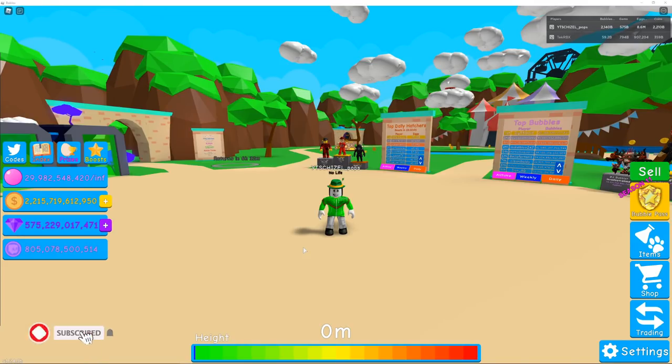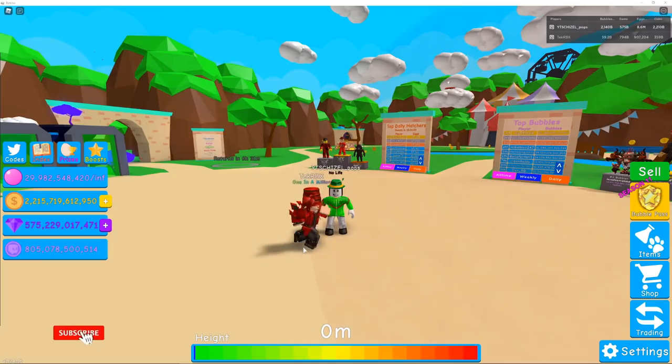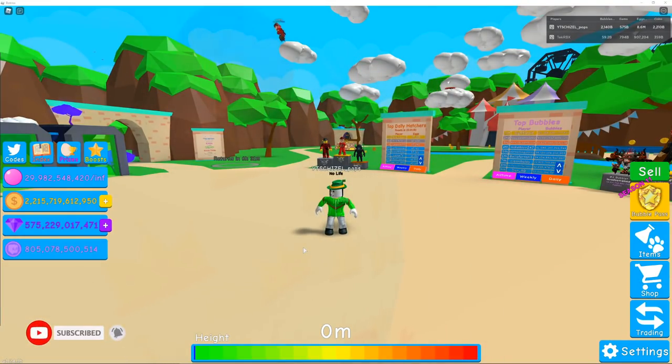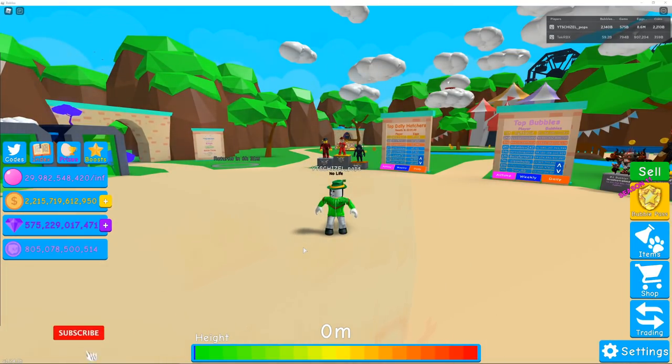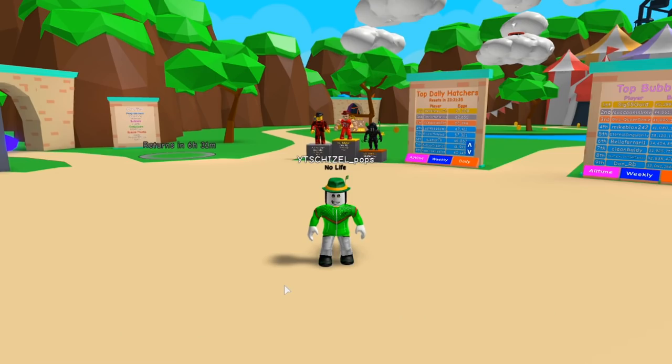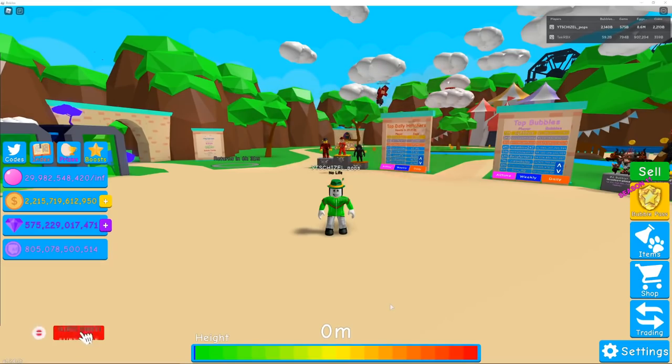I haven't done a showcase in quite some time now, but I got a DM on Discord, and I couldn't resist. I definitely wanted to check this pet out, and I'm hoping you guys do as well. With me, I have Tech RBX, as you can see in the upper right hand corner of the screen. We are going to check out a mythic ice dragon. That's what we're here for today. We're going to see what these stats are all about, see how cool it looks.